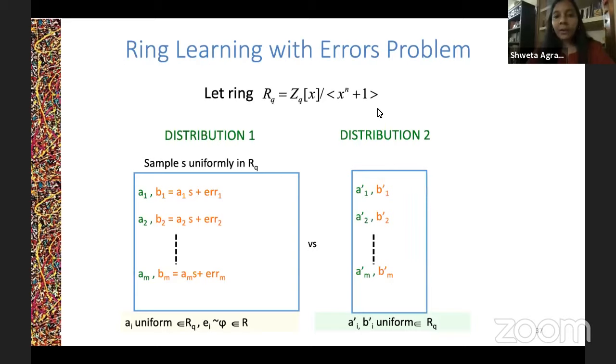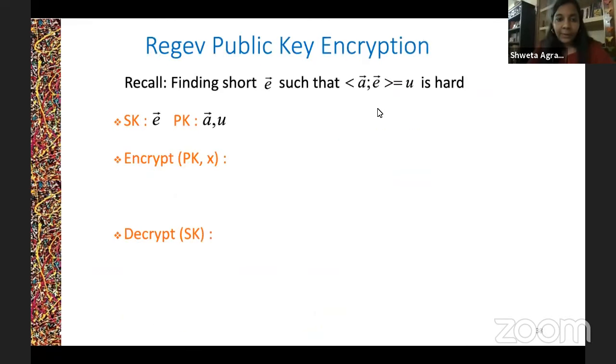So the ring learning with errors problem says that it should be hard to distinguish noisy inner products from uniform over a ring with suitably chosen noise. Okay. All right. And now let's quickly recap Regev's public key encryption scheme, or one variant of it, and we're going to repurpose that step by step.